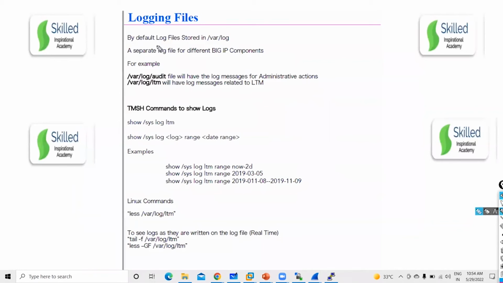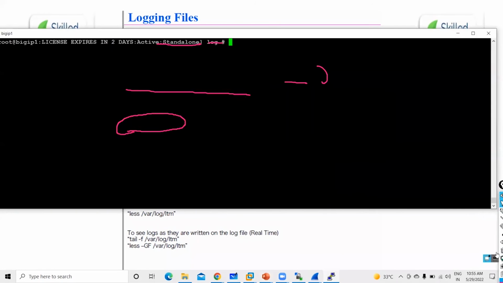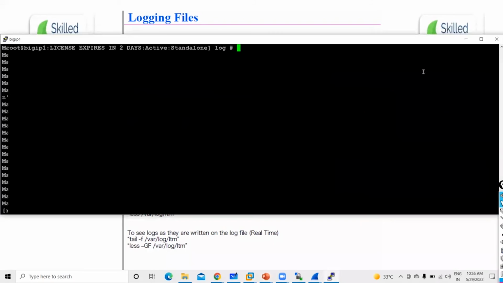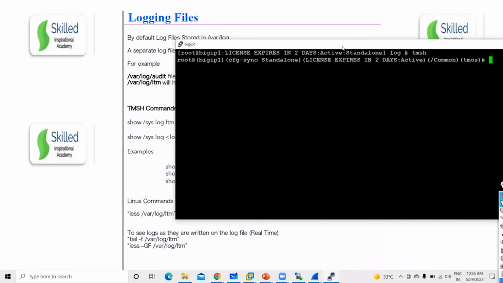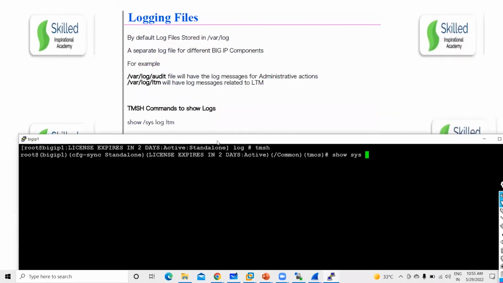So see, by default, log files are stored in this. If you want to see all users related logs, if you want to see local traffic F5 related logs, you can see that. Run this command instead of that file, you can run this also. Show sys log. So previously I was going into that file. Instead of going into that file, you can run this also. I'll go to tmsh. I'll run this. Show sys log ltm.